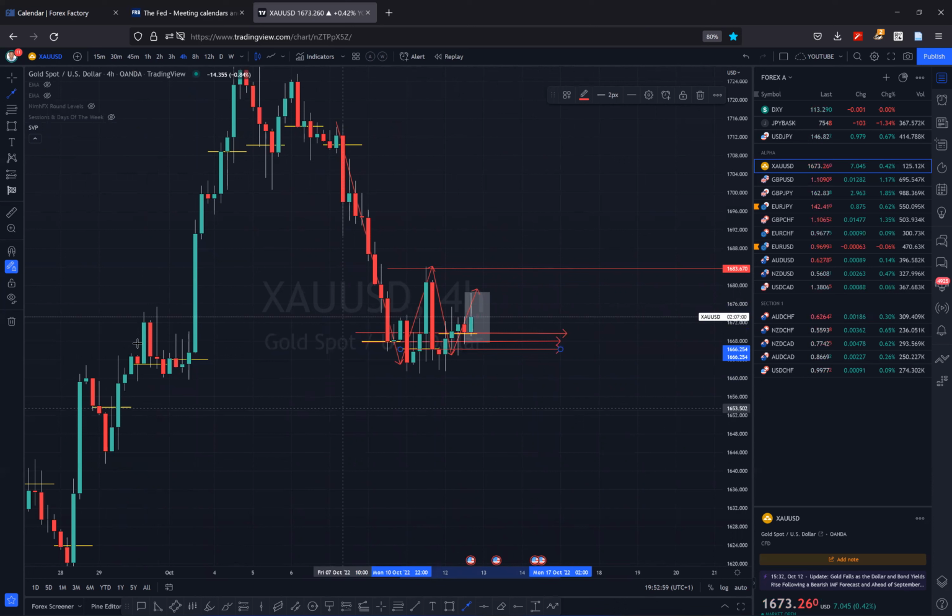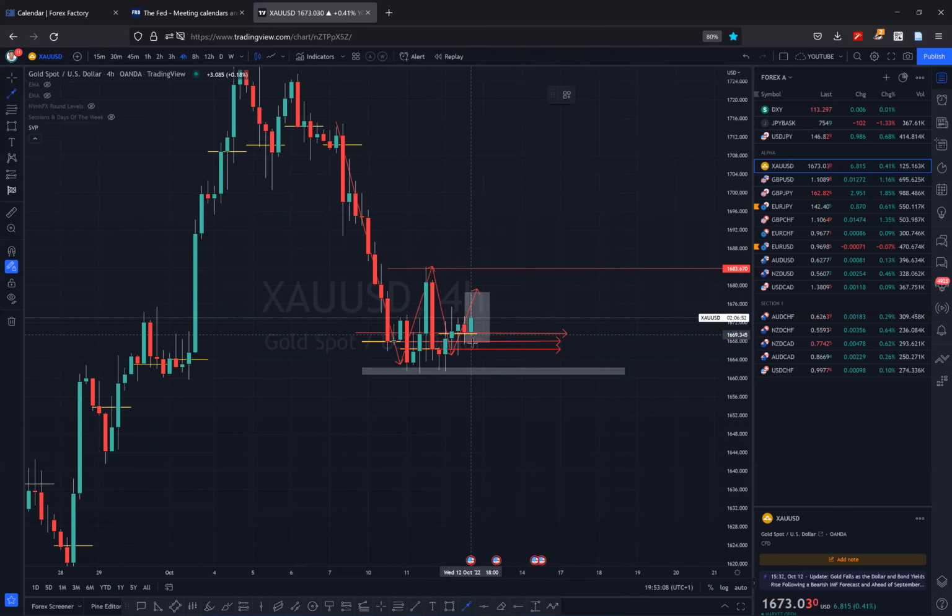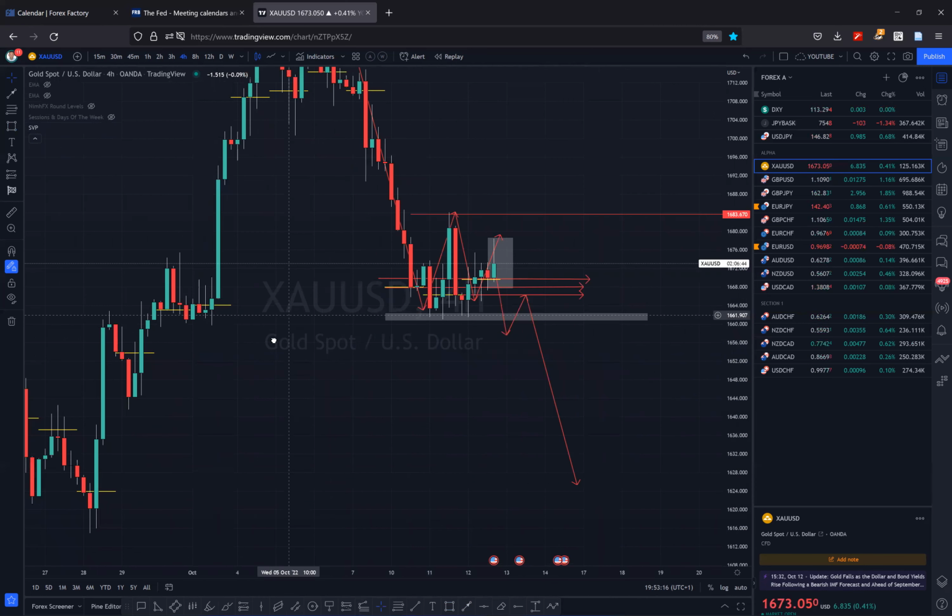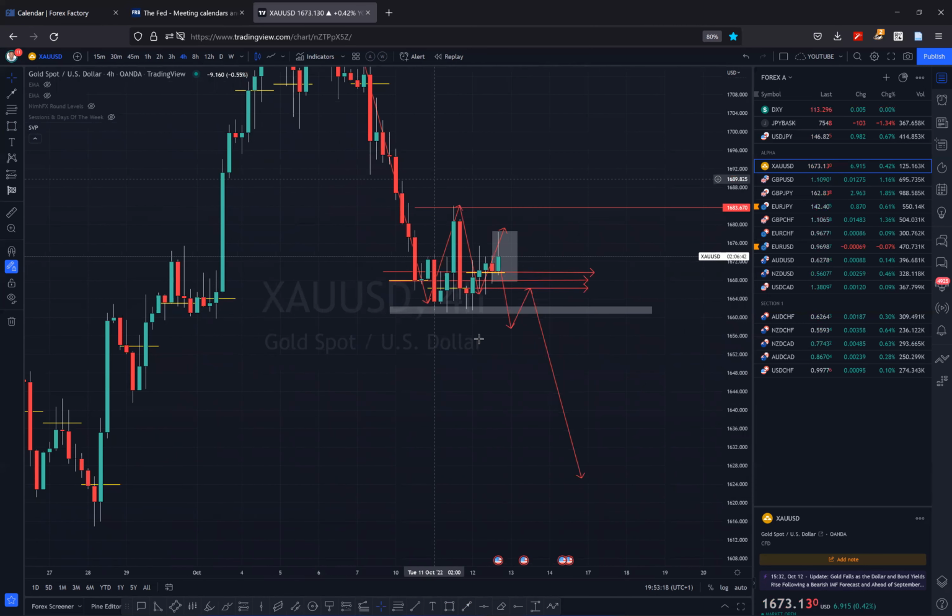So with gold, I'll only be looking to sell gold, even as the structure is still bearish. I'll only be looking to sell gold below this level here. So if you get something like this, then I'll look to short gold all the way down. So I'll be keeping an eye for CPI tomorrow. If going into the Asian session, we're able to make the break and pull back here, then I'll be looking to go short on gold here.